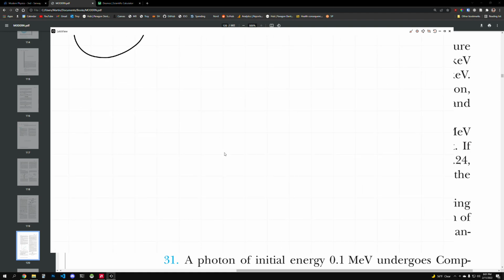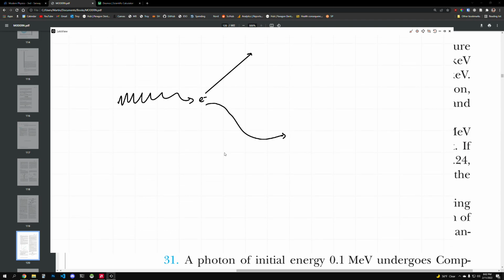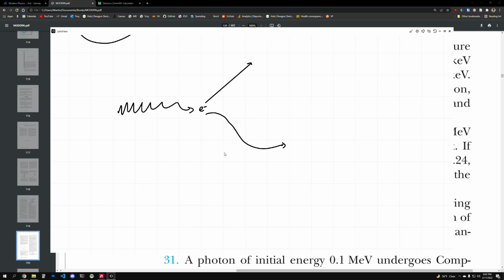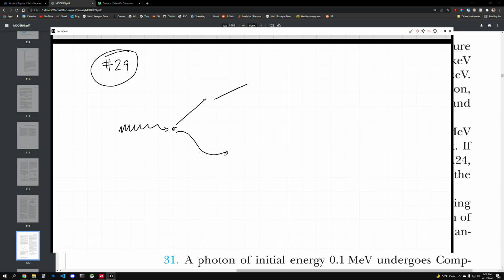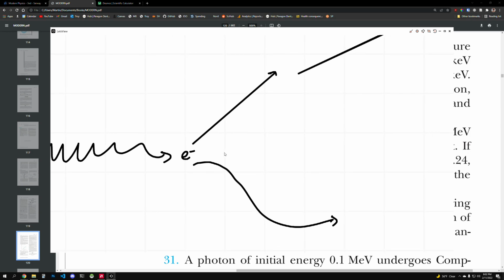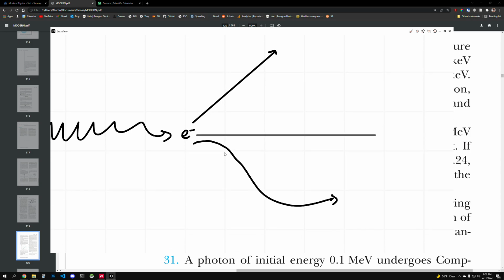okay, so this is number 29, we have incoming gamma radiation in, right? So this is high energy, that's why I drew the high frequency. And then we have an electron being hit, so we have an electron here. And when you hit, that electron scatters away, and a resulting new energy wavelength, new photon, emerges as well. Okay, so this is our electron.